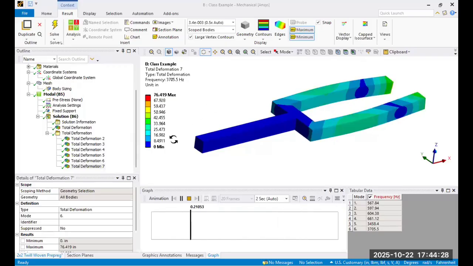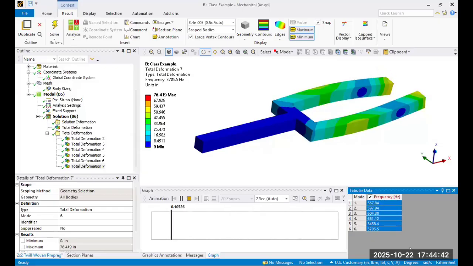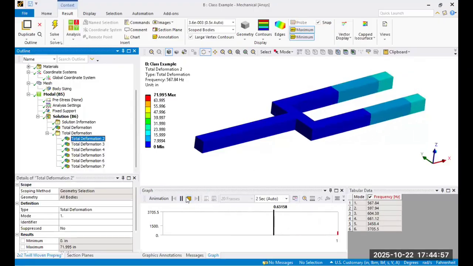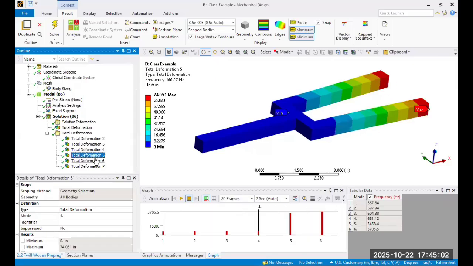But if I'm a designer for this particular part, what I want to do is make sure that when I design this critical part, the mode shapes and frequencies of this system are sufficiently separated from the fundamental frequencies of the forcing function. Because if the two interact, you get resonance conditions. And resonance will cause this tuning fork to blow apart. So what we're teaching here is a very important analysis that we do in industry to make sure that we're not driving failure into a part.